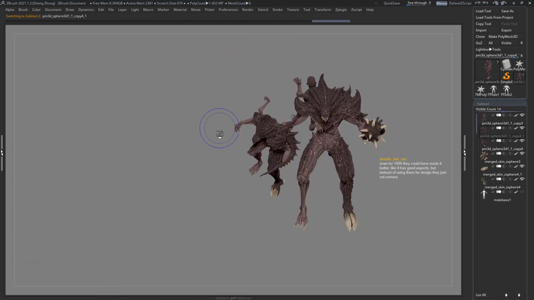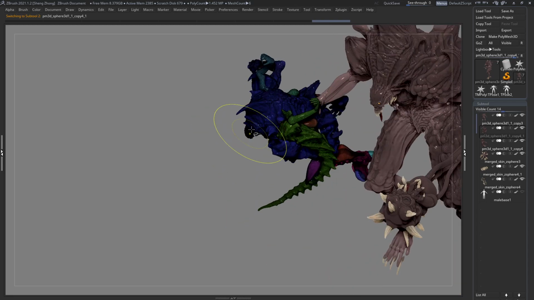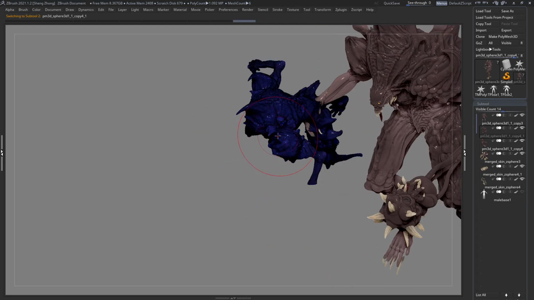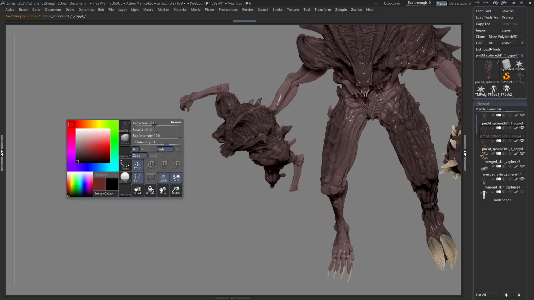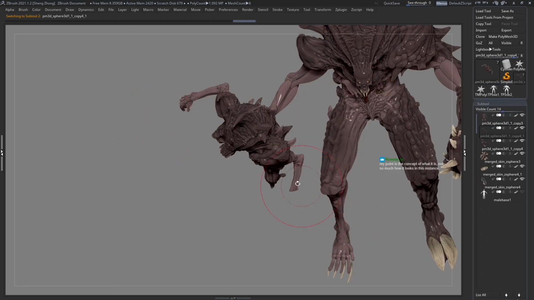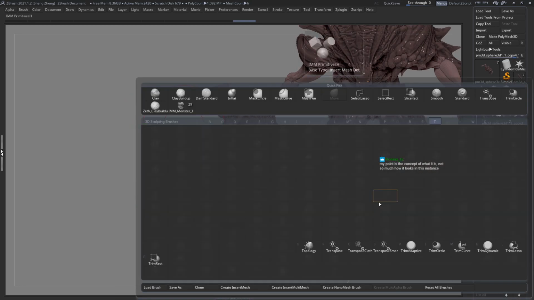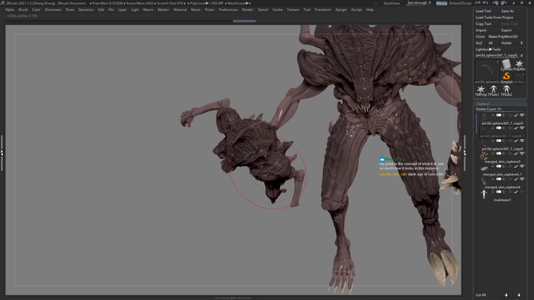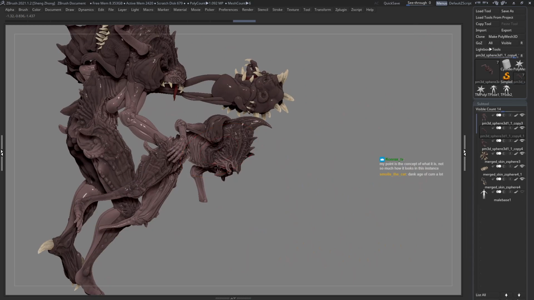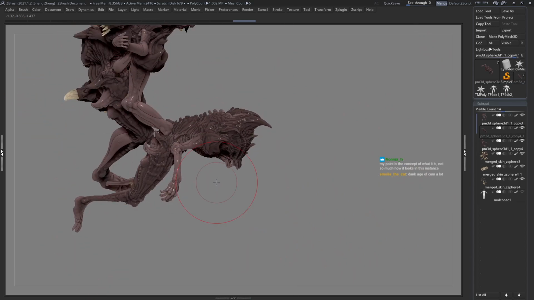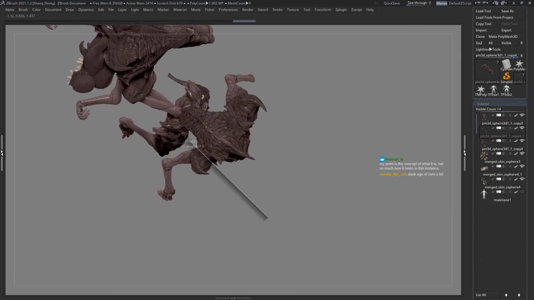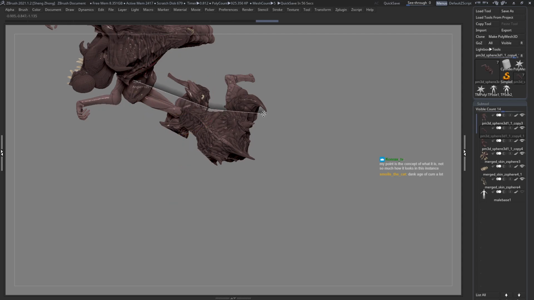Okay, let's get serious here. This isn't gonna be the shield. Let's get rid of all that stuff. Let's use Concur. PM now instead of PI. Let's get rid of its arms. Get rid of that.